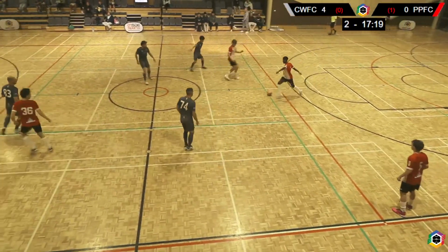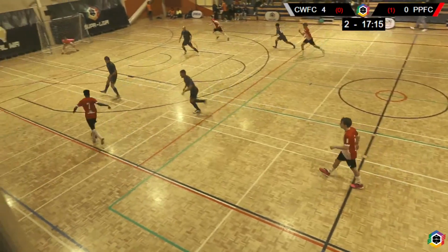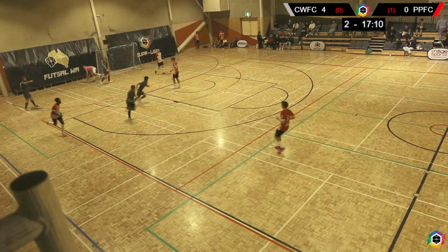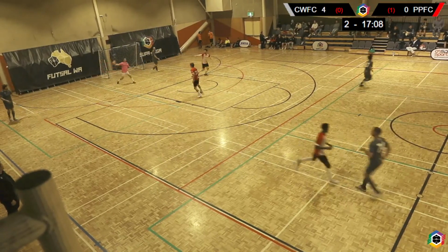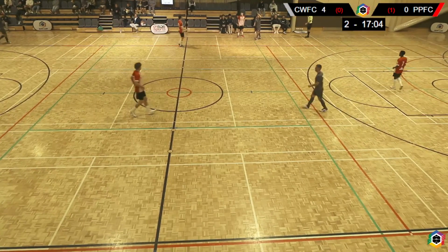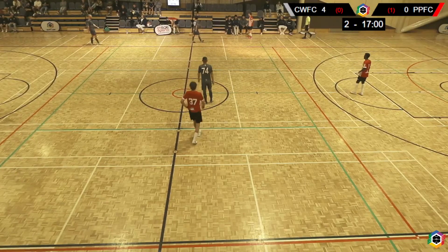Feeding O'Loughlin. Back to Jahel. Now of Alexander. Back to Jahel. Good ball movement here for the Perth Pumas. Looks to open up, and that left boot was well off target. Ball quickly to Nah. Alexander just cutting that one out as the ball was out early. Be a Perth Pumas side ball.